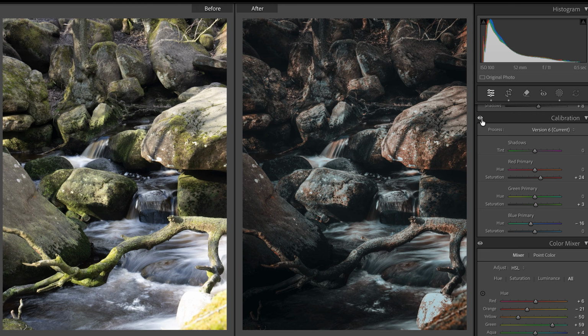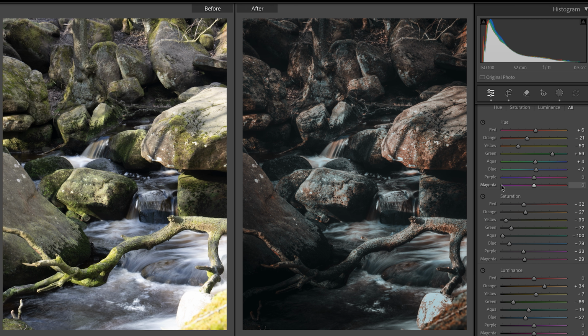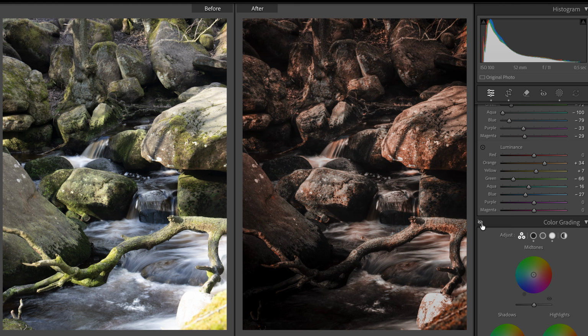The reason I say this is a trickier preset to start with, as you follow through these settings, is because if we turn off each of these modules, they each contribute to this color in one way. You can see the calibration there is really helping to bring in more of the warms. If we take away the color mixer itself, we've got those very aggressive greens, and the green tones are in there as well. But if we take away the color grading, we've got a very aggressive warm tone. So this balance of color has been achieved between all three of these. So sit back and relax, and let's do some Lightroom editing.